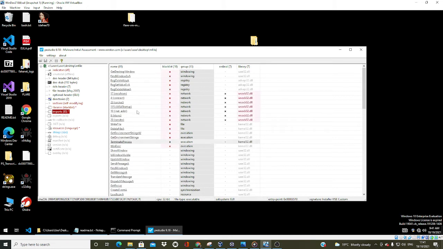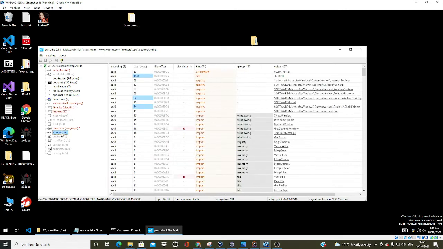And then we can go on to check strings. Now that we have an idea of what the malware might do, we can have a look at strings. Here it hasn't calculated the size, but straight up, we found a couple of strings that look interesting.